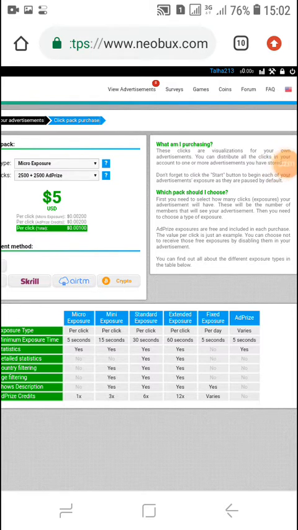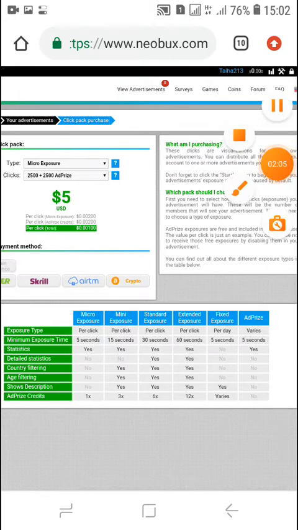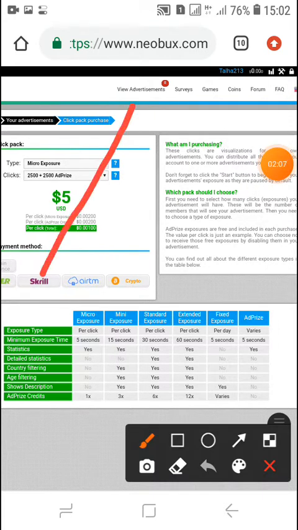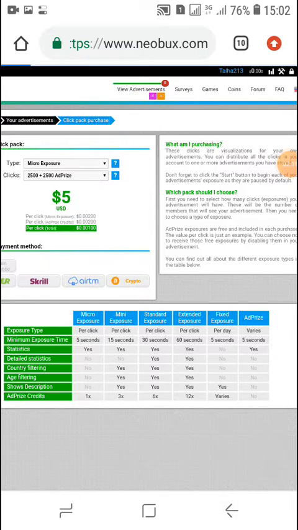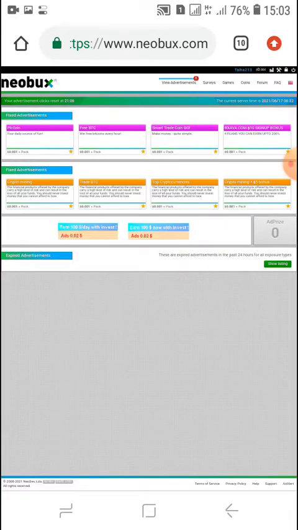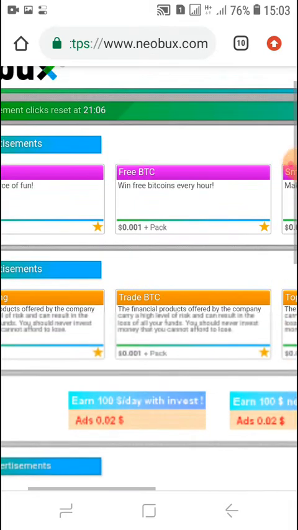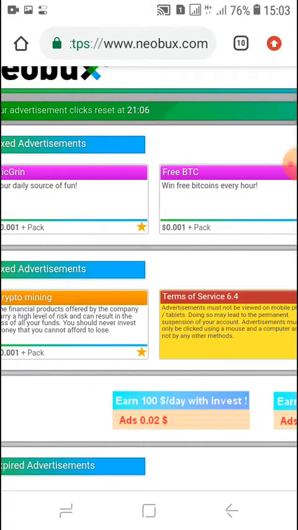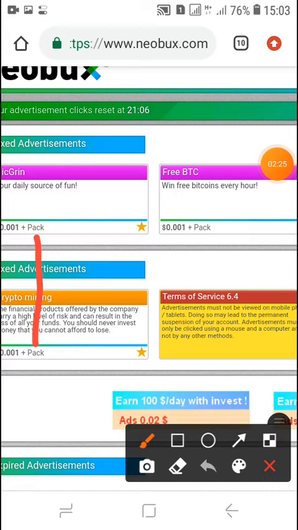After that you will be redirected to that page. Click on view advertisements, and that is advertisements. You can see it here.